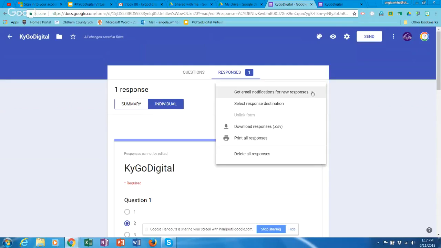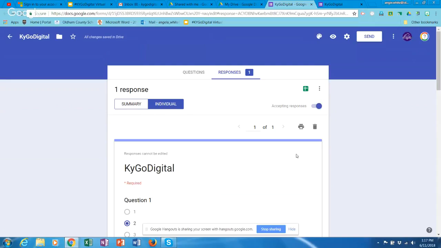And that's great, but I'm telling you, it'll blow up your email in no time flat if you're not careful. So just be careful with that possibility. We can also delete all responses. There's no need in creating a new Google form from year to year if you're trying to collect the same information, whether that's a formative assessment, a summative assessment, or just a general topic survey. You can just delete the responses and use that same one over again. You don't have to recreate.